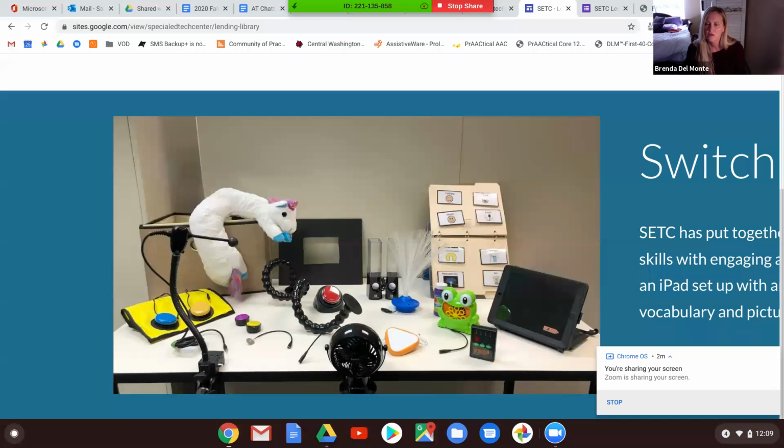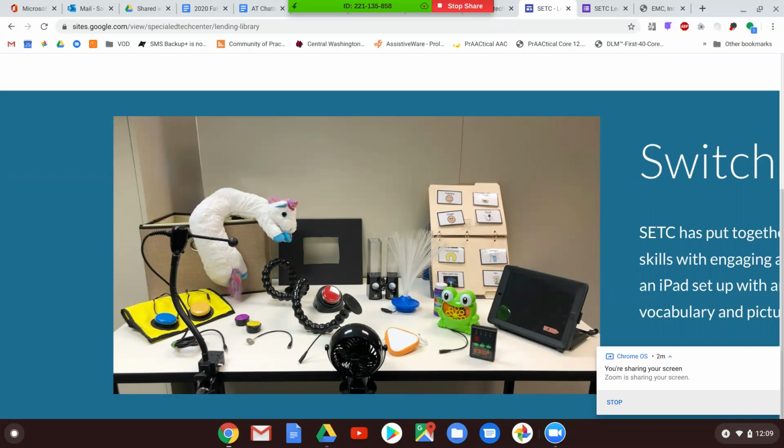So you can figure out what switch might be the best, and you can do that with some pretty highly motivating items. Instead of having to know all the things you want to try out, you can just check out the kit and get the whole bin with everything in it. And it makes it easier to trial a variety of situations.